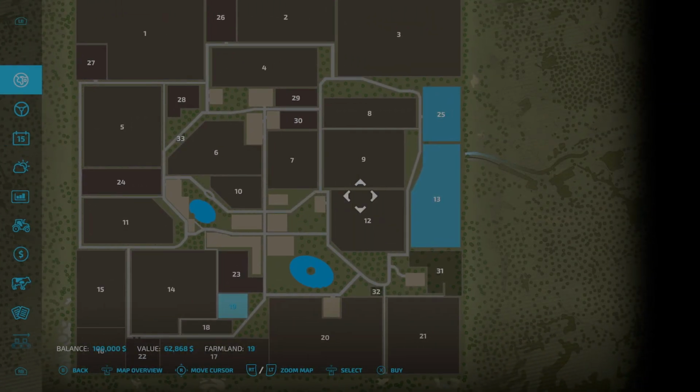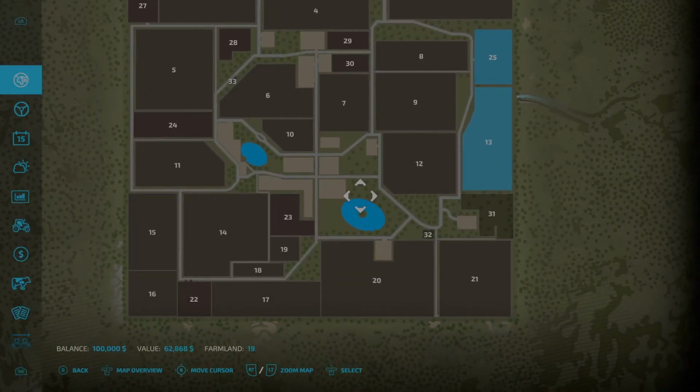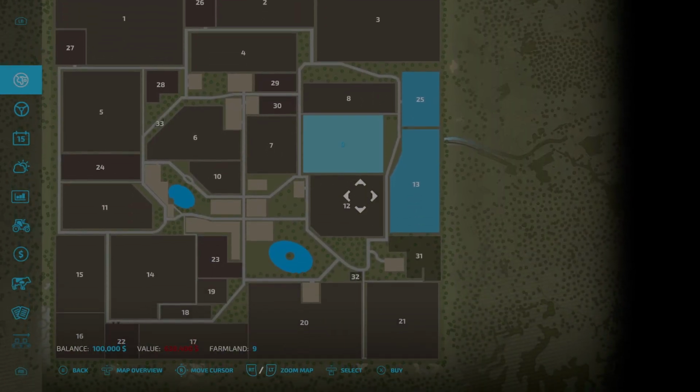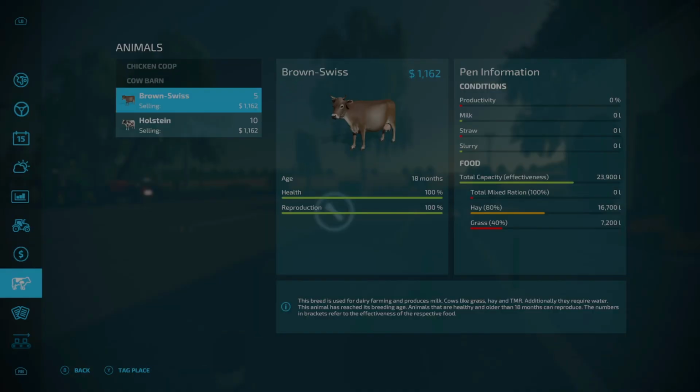We own farmlands number 13 and 25. You cannot purchase the entirety of the map. There are areas you're not able to purchase, such as these kind of non-darkened areas where there are no clickable areas. Let's see, if we take a look down here, there are animal pens to start out with.